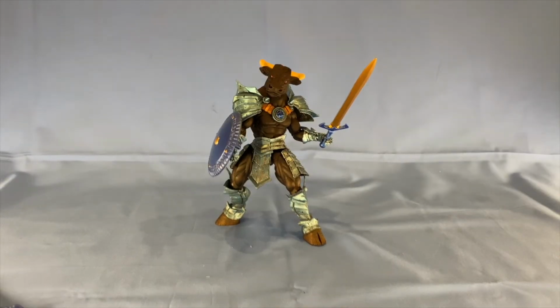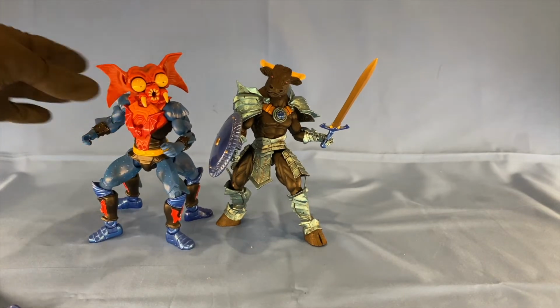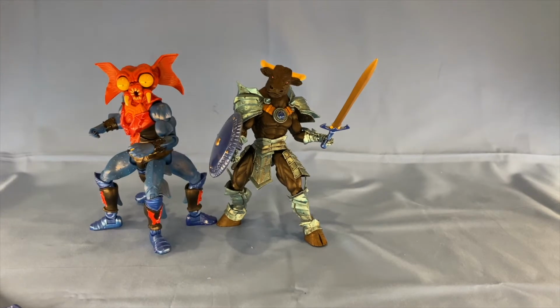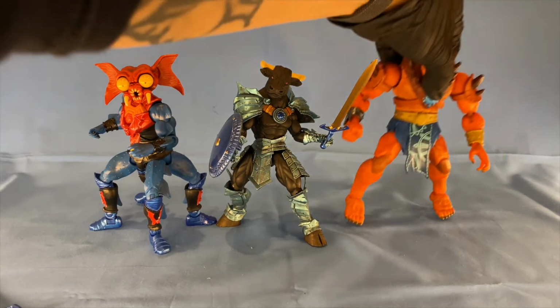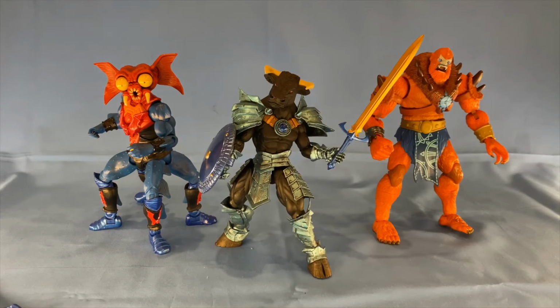Let's see what I got. Here's a classic Antenna for another comparison of a non-human, more beastly kind of character. Speaking of non-human beastly characters, how about this Masterverse New Eternia Beastman, who's kind of a beast, pun intended. Really big figure. Yeah, there you go. A couple of different beastly characters to compare with your Mythic Legions Torrion.